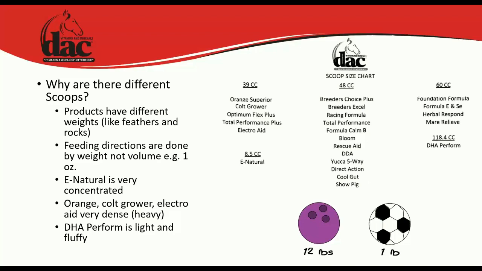Well, think about feathers versus rocks. Rocks are very heavy. Feathers are very light. So if I wanted a pound of feathers, wow, the container is going to have to be huge. But a pound of rocks might fit in a pint of ice cream container. If it's a heavy enough rock, it might even fit in a butter container. But a pound of feathers is going to be a much, much bigger container.